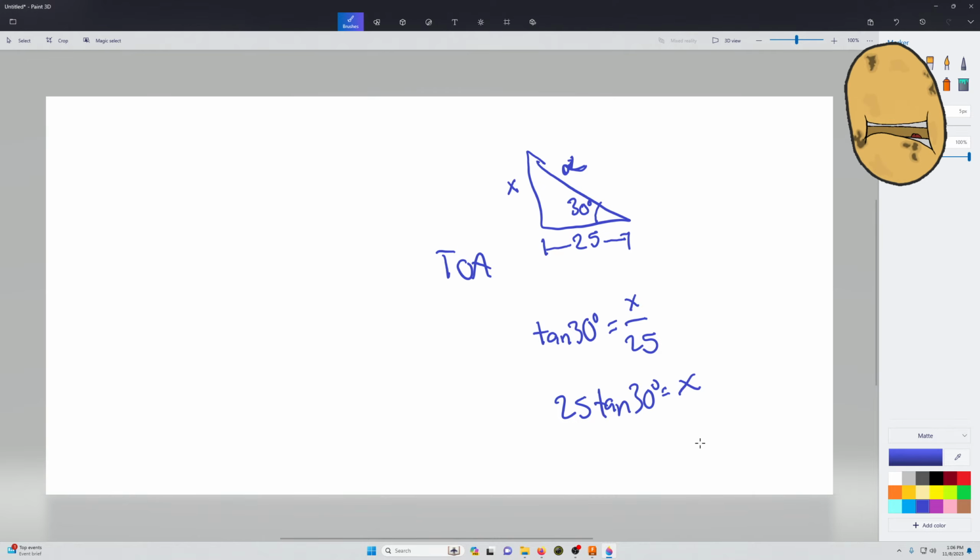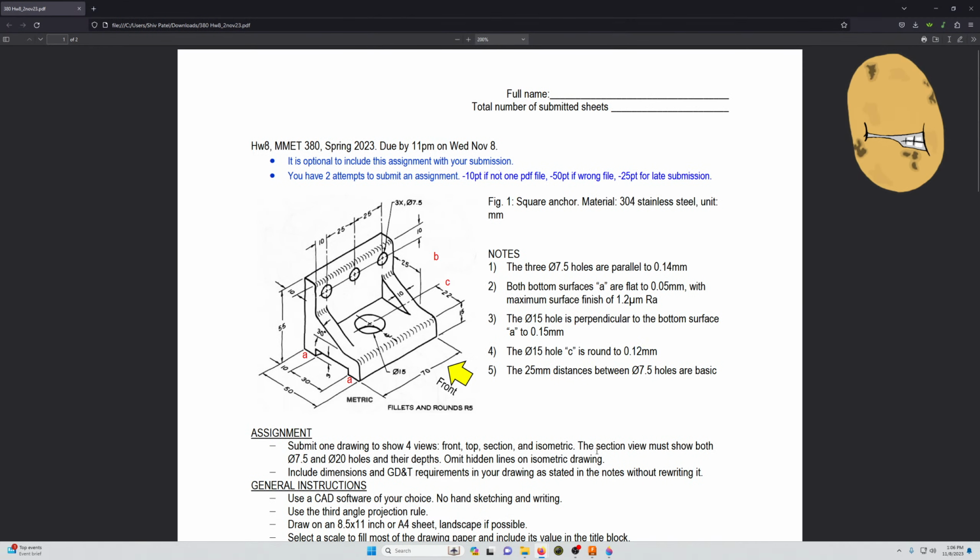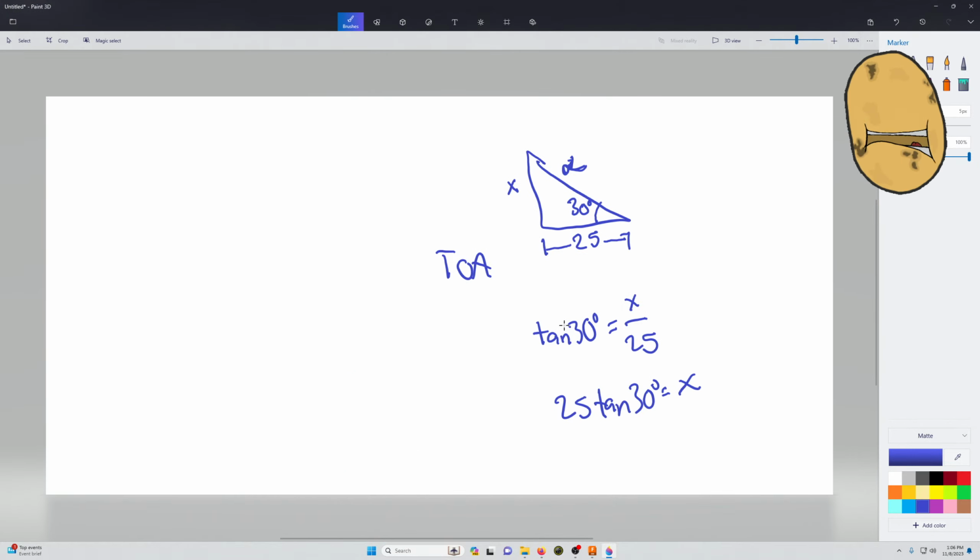By the way, this 14 that we calculated, let me write it out for you. X equals 14.4337567.